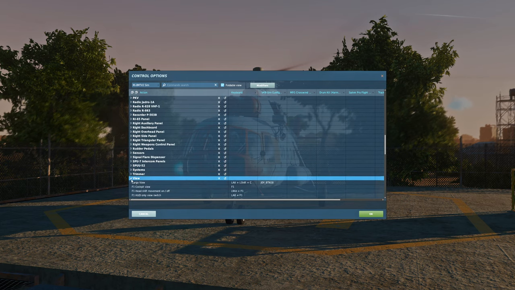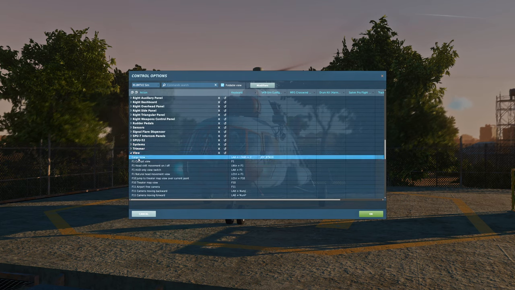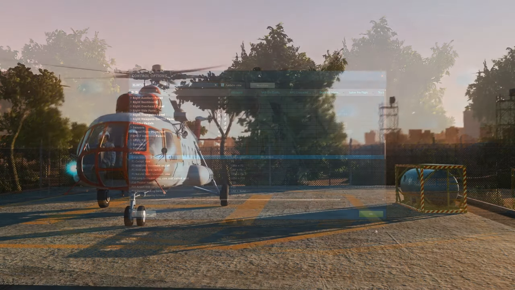Further down in the view section, we have this cargo view binding. You'll want to put it on something on your stick. This is what lets you look out your blister window down at the cargo hanging below you. I wish that you could just stick your head out with TrackIR, but it doesn't let you go that far, so you have to use this binding, which I find a little bit jarring and I try to avoid, but you'll want to have it bound because it is useful.